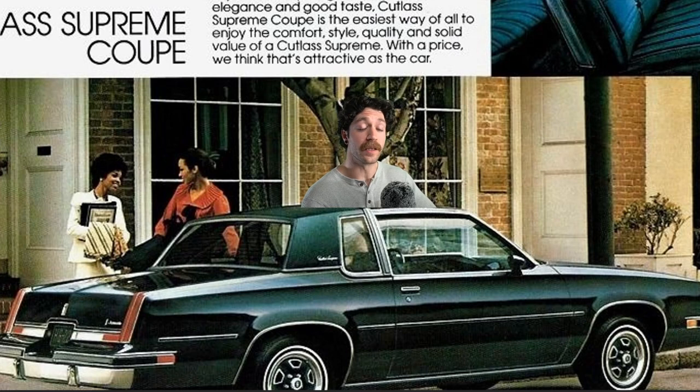That is the literal definition of 0-60 in 3 to 5 business days, and at a top speed of 101 miles per hour. That 4.3-liter was the Rochester M2MC 260 cubic inch two-barrel carb. It was also offered in a 3.8-liter V6, a 4.4-liter V8, and a 5.7-liter V8 diesel.